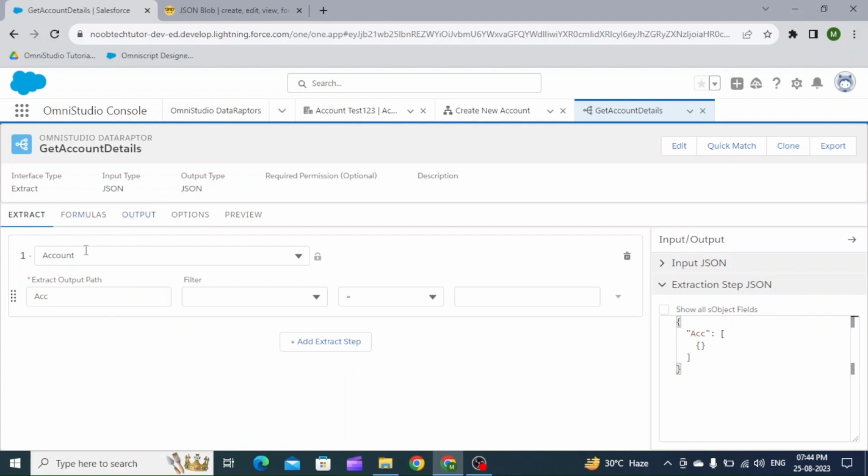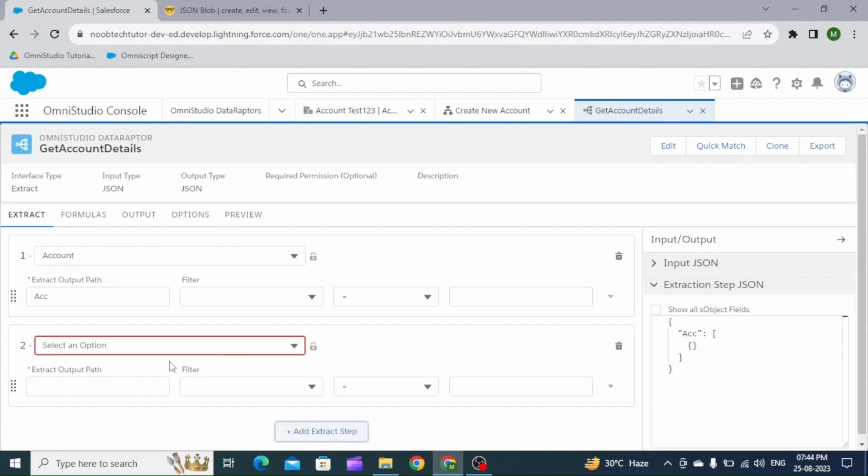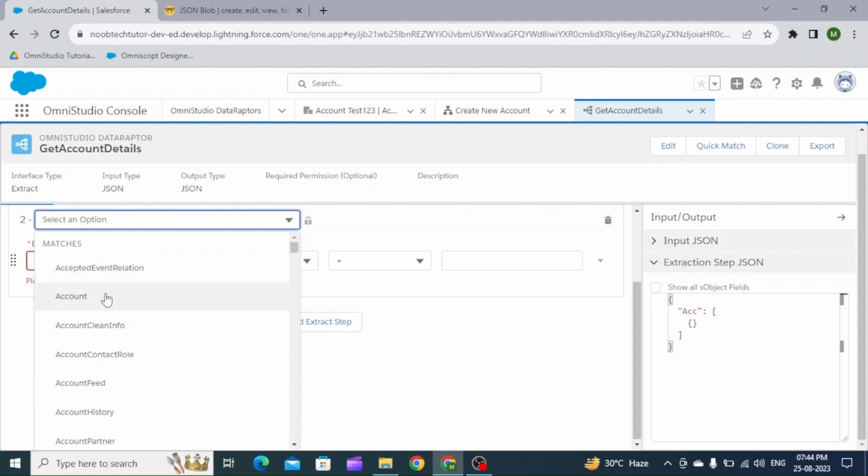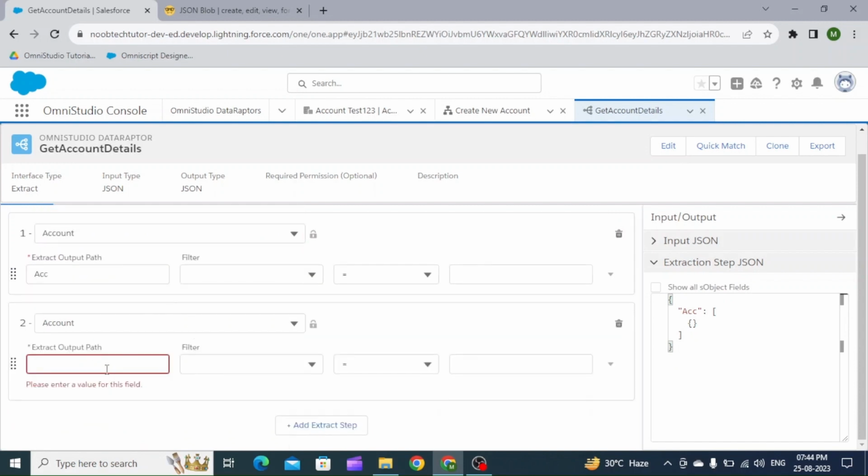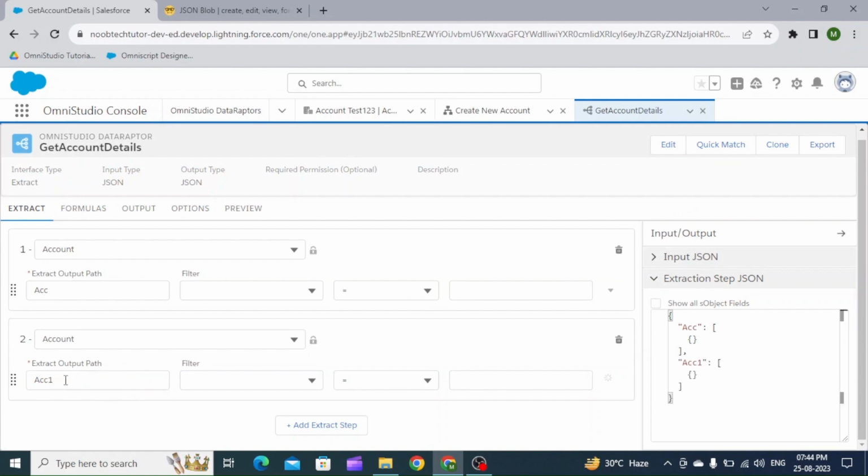So like I told you, we can extract details from multiple objects, or since it is an add extract step, we can add the account object again, and this time maybe it has a different set of filter rules. So in order to distinguish these things, we can name it like this.